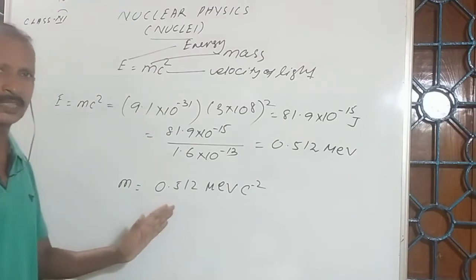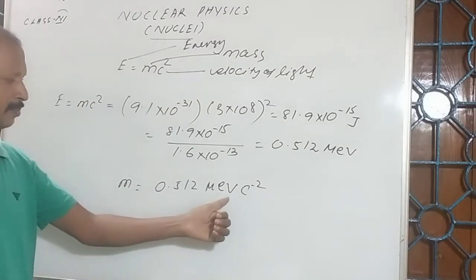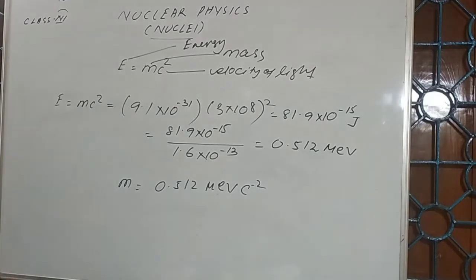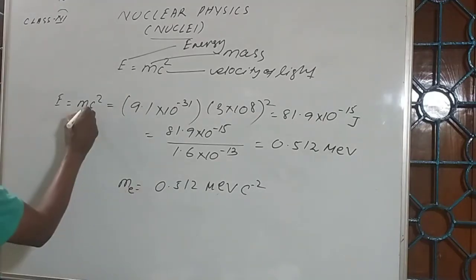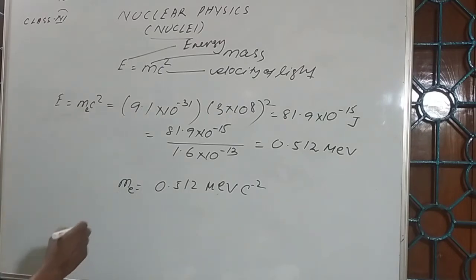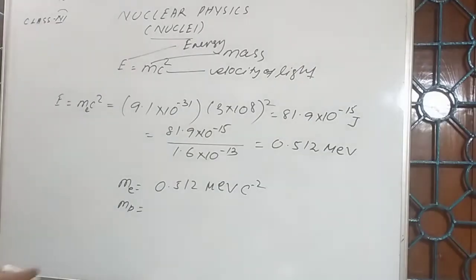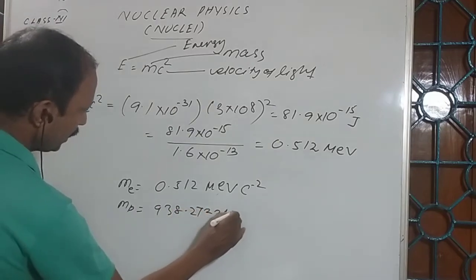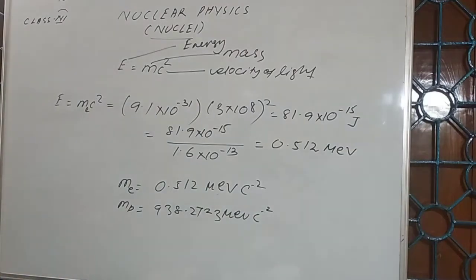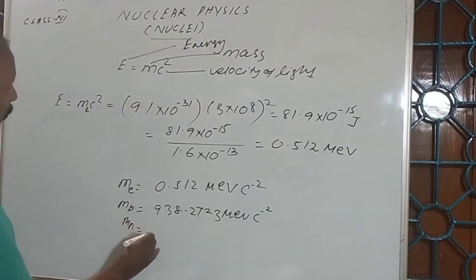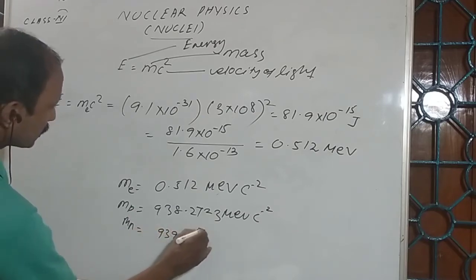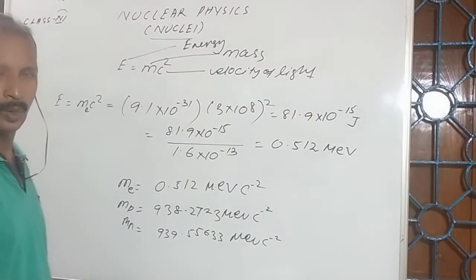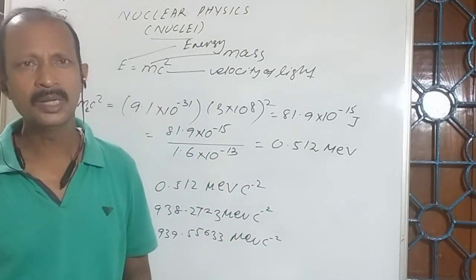See how the mass is expressed in the unit of energy. So this is about the mass of the electron. Similarly, we can express the mass of the proton also in this form. It will be 931.2723 million electron volt per c square. If it is the mass of the neutron, then it will be equal to 939.563 million electron volt per c square. So the mass can be equivalent to energy.